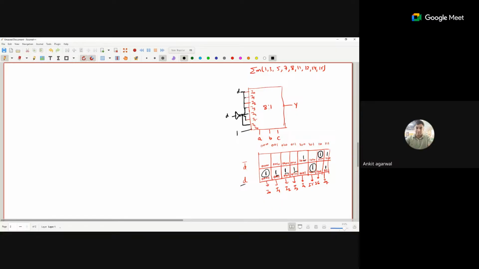If we go with the 4 cross 1, I am just using A and B as the select lines. Sorry, S1, S0, that is A and B. This is I0, I1, I2, and I3.